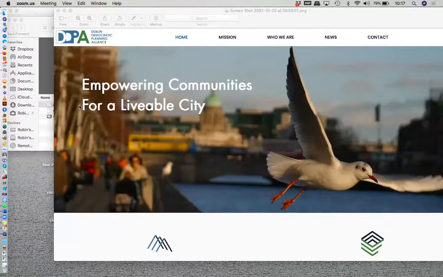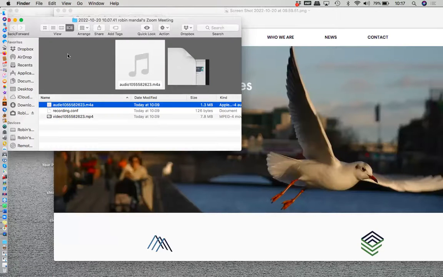When that's all done, the recording will appear in a box. And again, I will just get it here for you. So it's going to be in a box like this. And the video is the one that we want to send. Usually quite large files, but it should be easy to do by WeTransfer, and you can send it via WeTransfer to the info@ddpa.ie email. So that's it. If you have any troubles, give me a shout. Any problems, give me a shout.